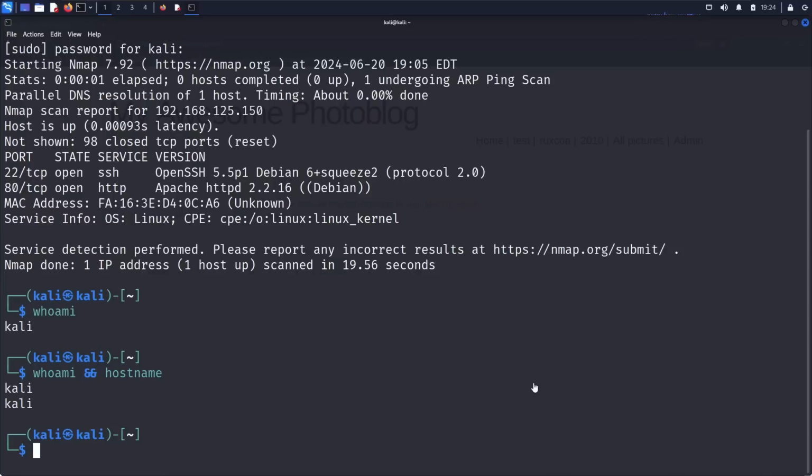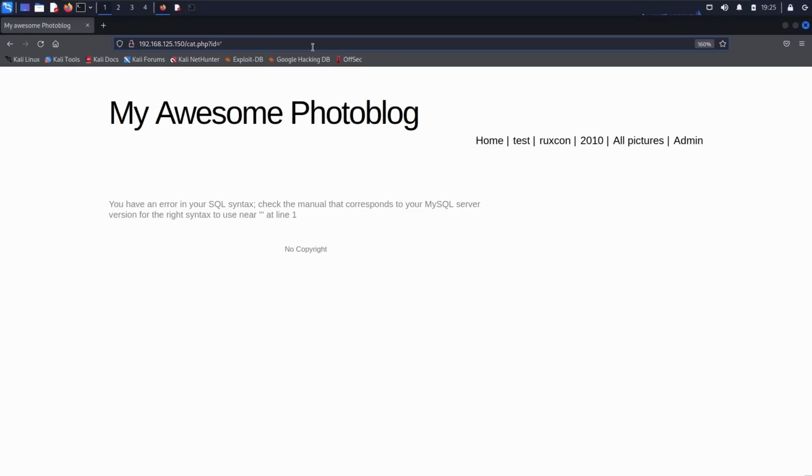All right, so now that we know that the target web application is indeed running a relational database, in this case most likely MySQL, and we've verified that the web application is vulnerable to SQL injection through the URL parameter, that being one example, what can we do? Well, now I'm going to walk you through the typical technique that you'll see. You can search for SQL injection payloads on GitHub, or look for cheat sheets and various POC payloads that allow you to verify that this is the case.